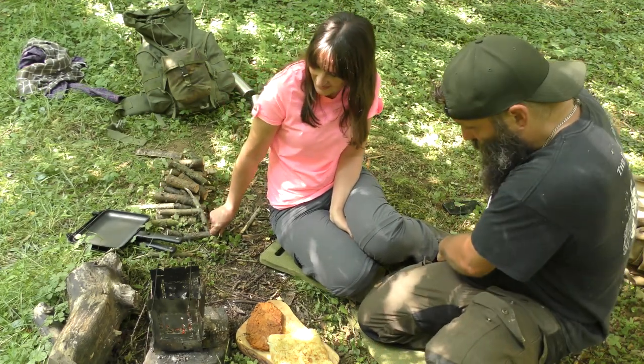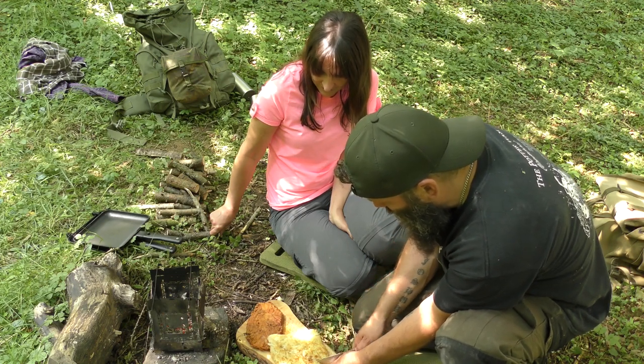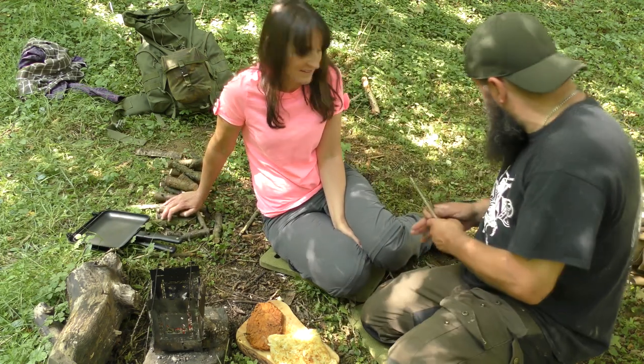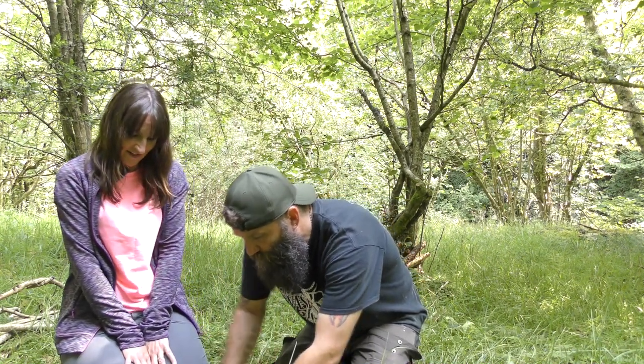What we'll do, we'll cut that potato in half a little. Oh, look at that. Smells unreal, doesn't it? Give that a wipe on a leaf. Well, we're just going to enjoy this now in such a beautiful setting. We're quite lucky to have the use of this woodland, and it's absolutely stunning. You've seen it many times in some of our videos, and we always enjoy our time here, and it's good to be back. Anyway, I'm just going to stop waffling on, and we're going to try this. Oh, it's cutting through that nice. It's really tender, isn't it?